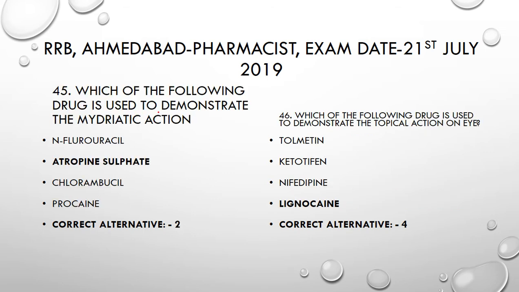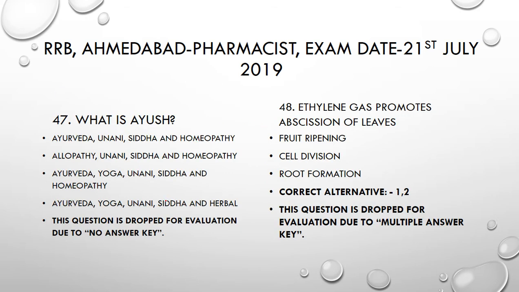Which of the following drugs is used to demonstrate the mydriatic action? That is atropine sulfate. Which of the following drugs is used to demonstrate the topical action on the eye? That is lignocaine. What is Ayush? The question is dropped because Ayush means Ayurveda, naturopathy, Unani, Siddha and homeopathy. Ethylene gas promotes both abscission of the leaves and fruit ripening.